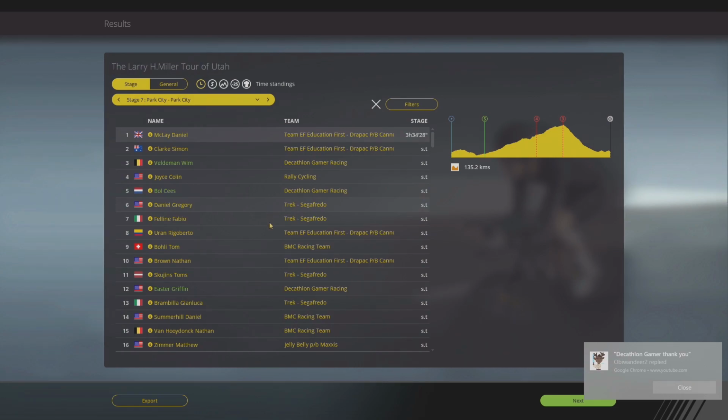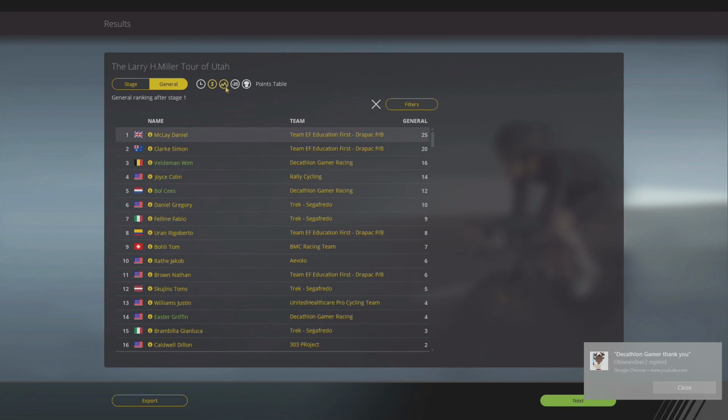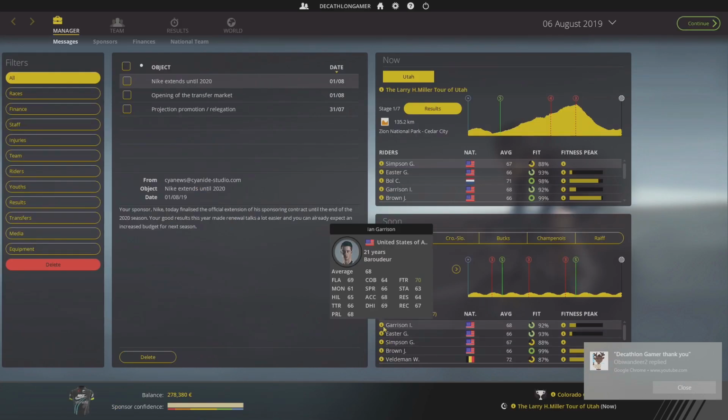Trek is there. BMC's highest finisher was 9th. So you can see the big teams are all over the top 15 in the standings, with 1 rally rider. Really the only non-tour team besides myself, with 3 guys in the top 12. That does give us that little bit of a time bonus, but we're not going to be in any sort of contention for anything, so we're just going to squeeze out some finishes where we can.